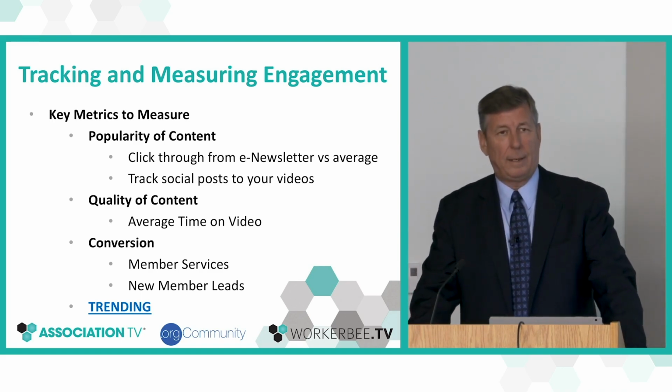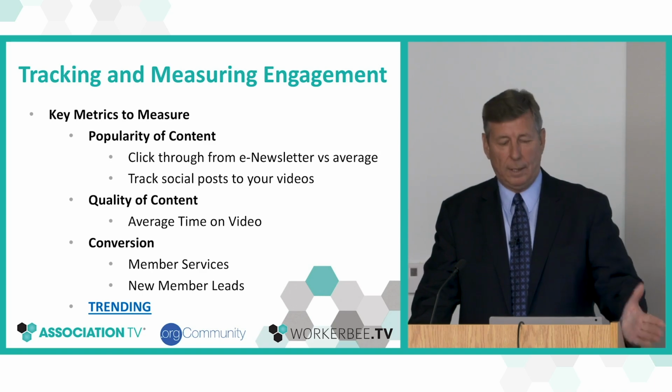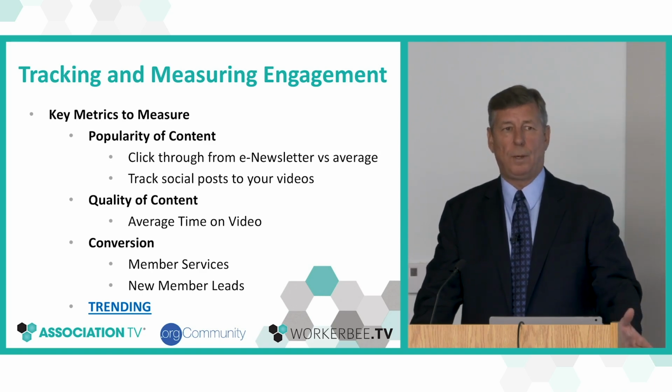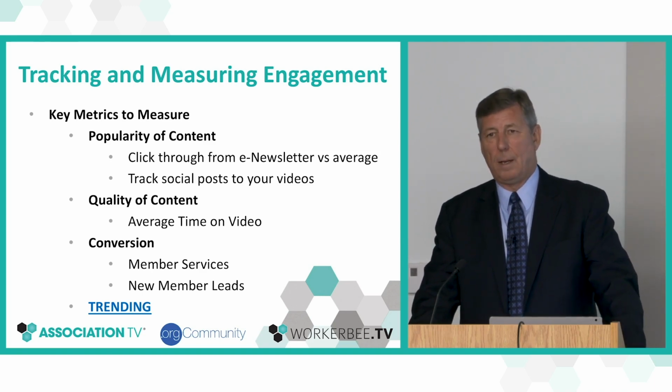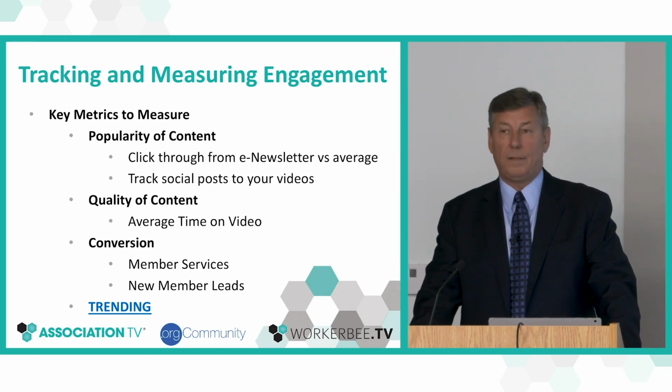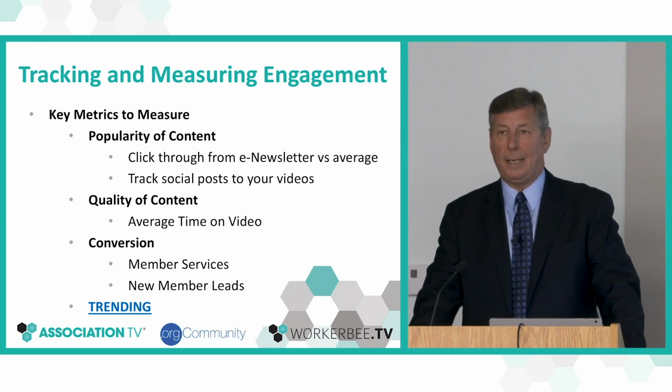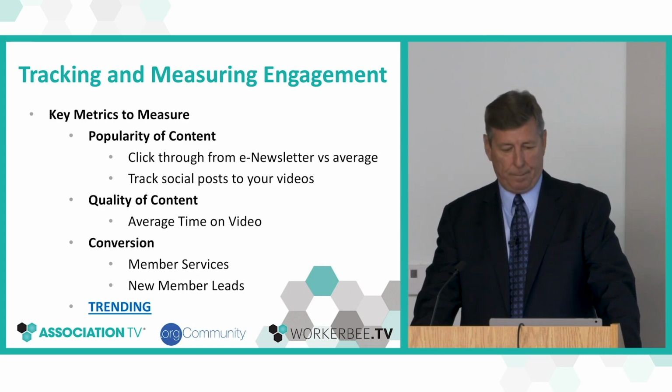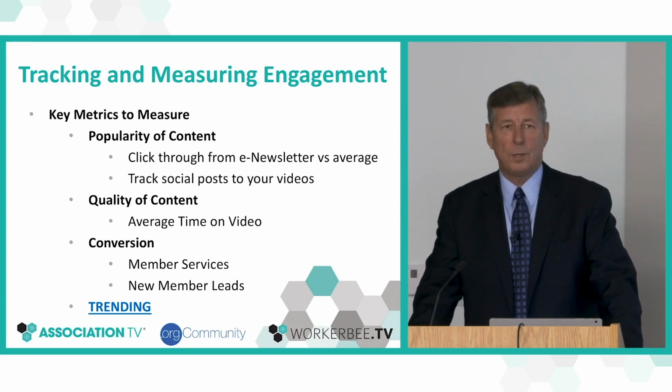Quality of content. How do I know my content's good? Look at the average time viewed on a video. Ideally, you want to be in the 70 plus or higher. We look to get up into the 90s in those edutainment style videos, where the average video is viewed at least 90% through.